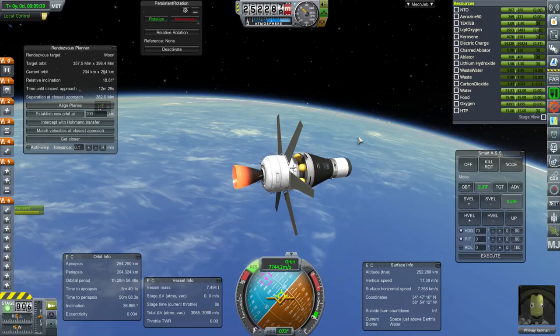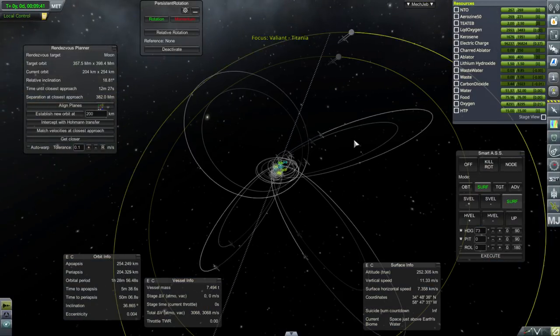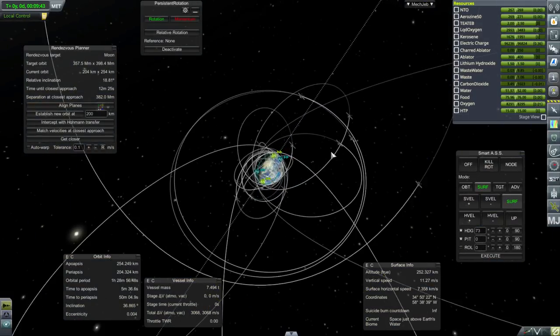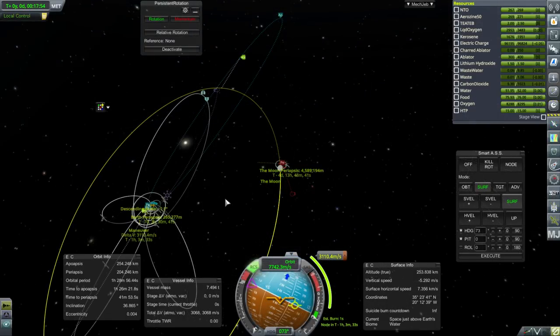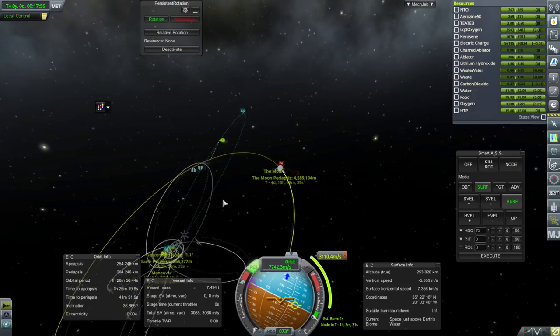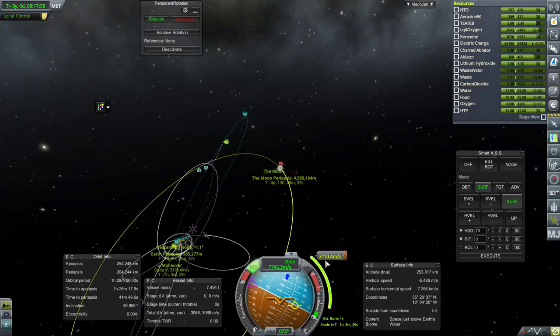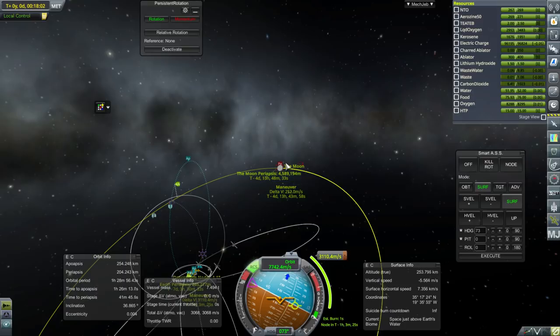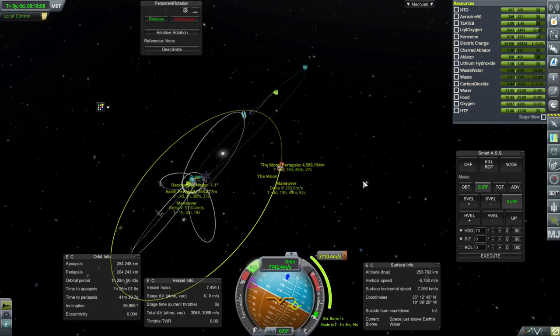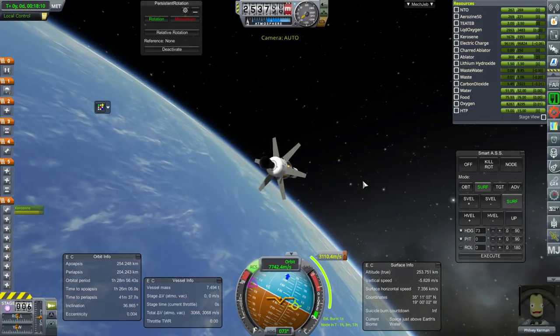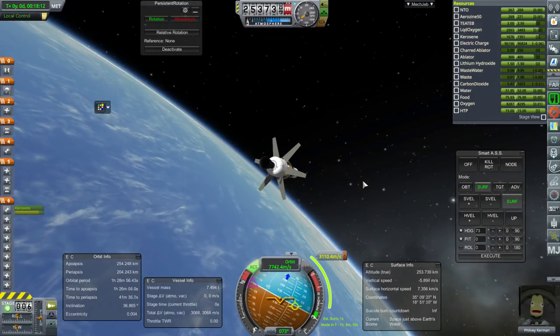The question is, do we have enough to do a free return transfer of some kind? That's trickier. Okay, so I've plotted it out with a mid-course adjustment. The initial burn is 3,110 meters per second. Then we have 561 meters per second there. And then around the moon, we have a maneuver of 252 to dip ourselves back into the atmosphere. So it's not perfect pre-return, but we'll see how it all shapes up.